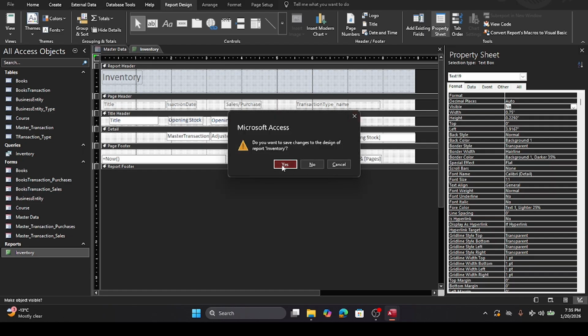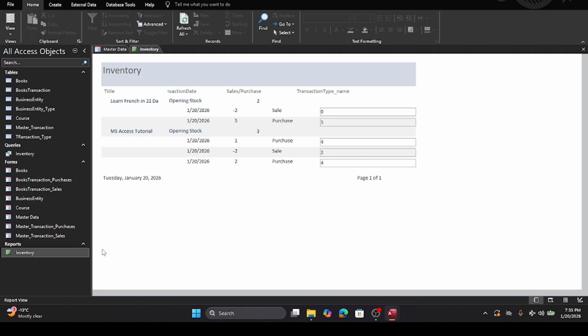Let's do that now. You see, it's a bit tricky, but you know what we are doing is, we bought two, we have opening stock two. When we sold, so then now we have five only, right? Then in the MSXX tutorial, opening stock was three. Then we purchased one, so we got four. Then we sold two. Then we got two balance. That's how the balance is calculated.